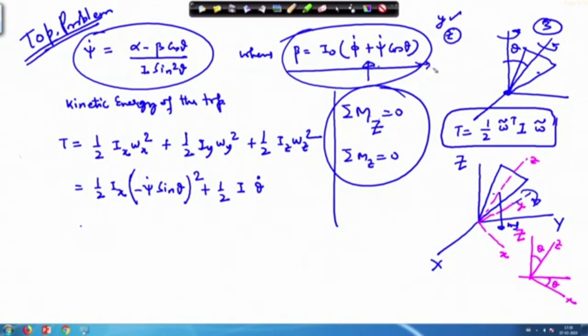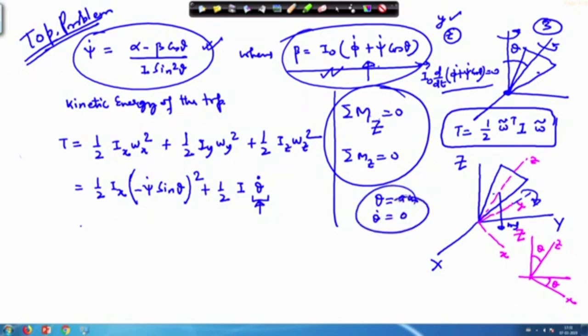This we have got from the result I 0 times d y d t times phi dot plus psi dot cos theta, this equal to 0. So, this condition is also applied, this is valid and this is also valid here. But in this particular top case, theta dot will not be equal to 0, as earlier we assumed theta to be a constant and therefore theta dot equal to 0. So, this condition is not valid here. So, omega x omega y is simply theta dot. We put this here, and plus omega z, 1 by 2 I 0 times phi dot plus psi dot cos theta, this is your omega z, squared. So, this is the total kinetic energy of the system.